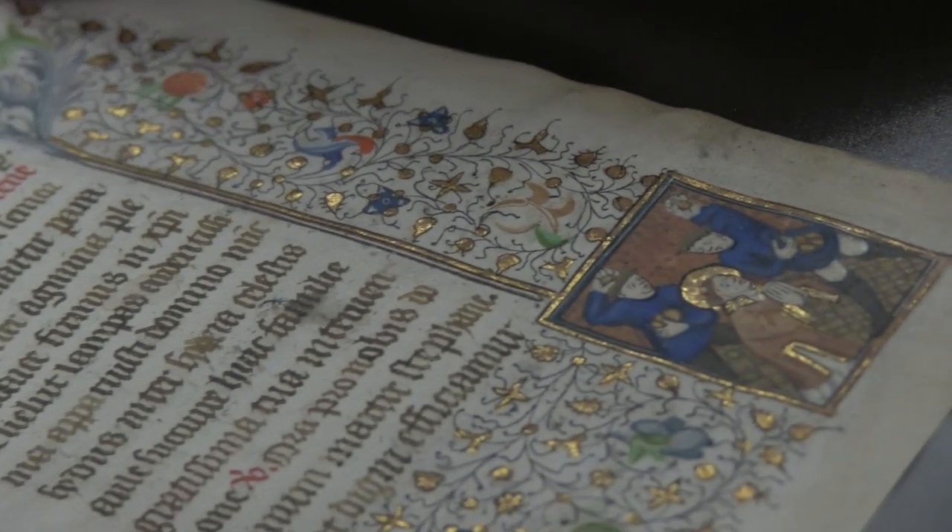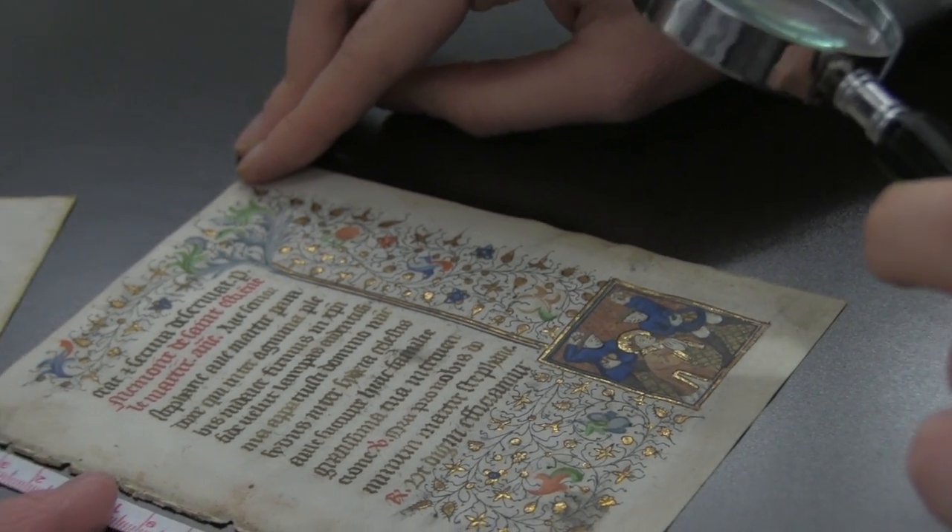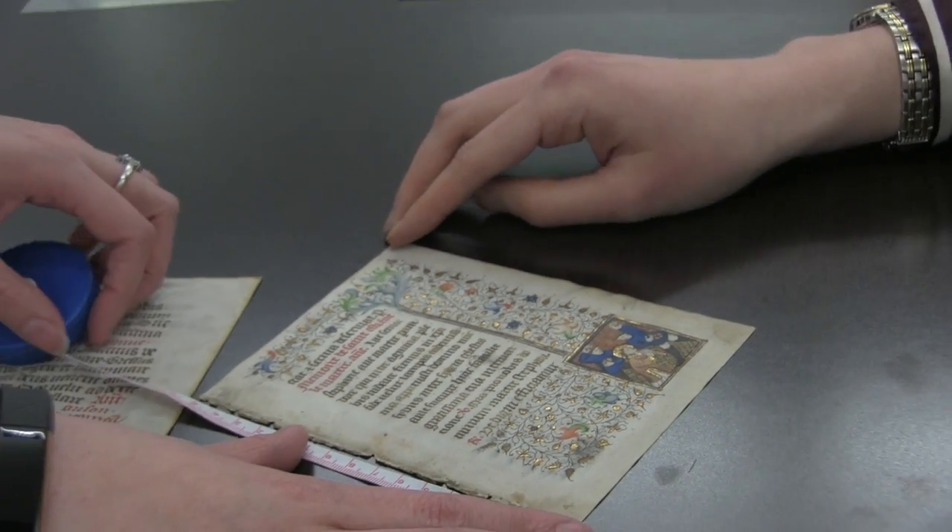So it's kind of like, oh, what's going on here? After a little bit of research it turns out that it's St. Stephen being stoned, which makes sense because if you look closely at the manuscript you can see little spots of blood right by his head. My manuscript, I believe, is from a suffrage section in a book of hours, which involves specific prayers to the saints and often includes how the saints were martyred — which in St. Stephen's case was by stoning.